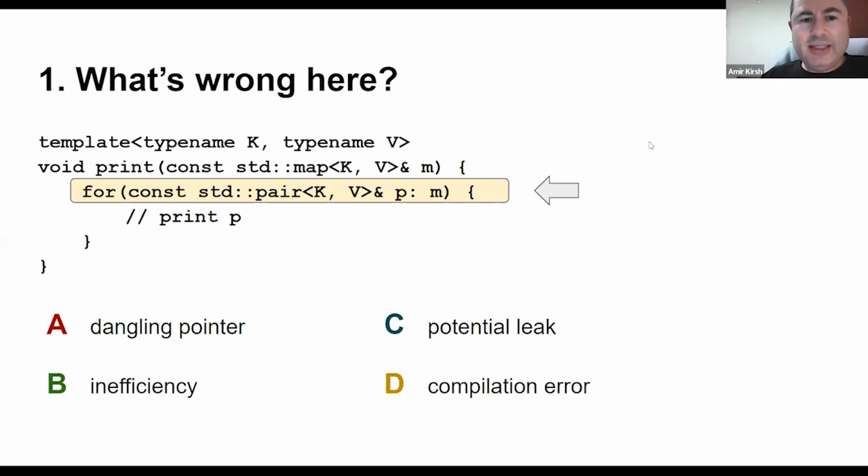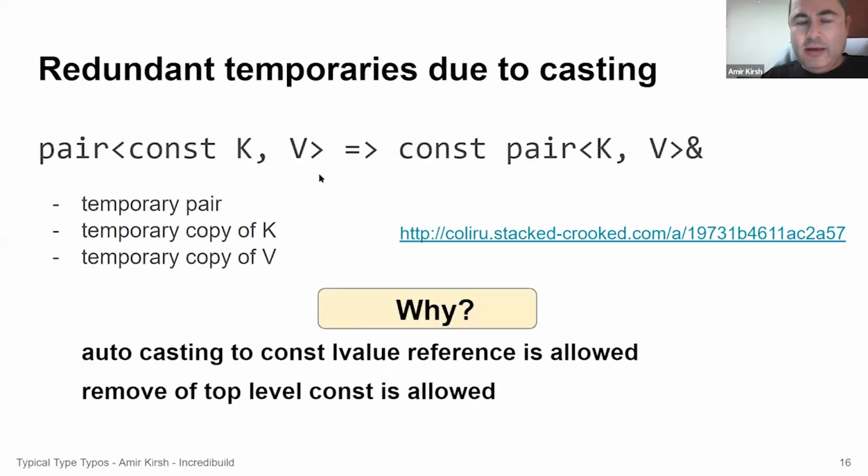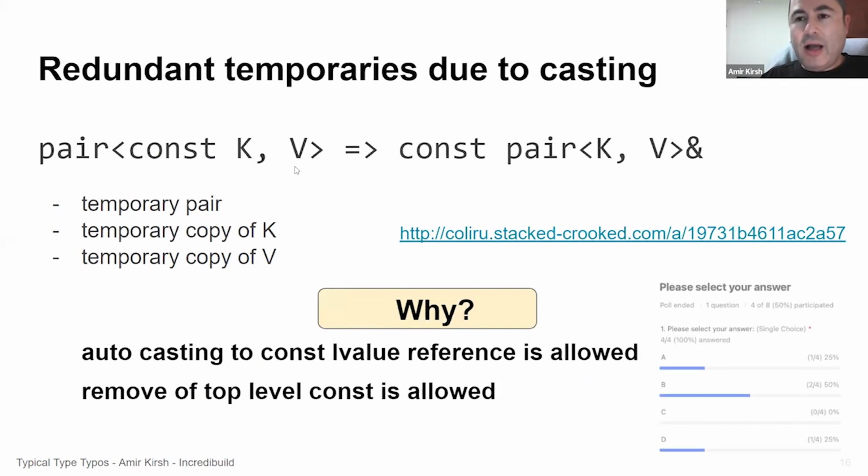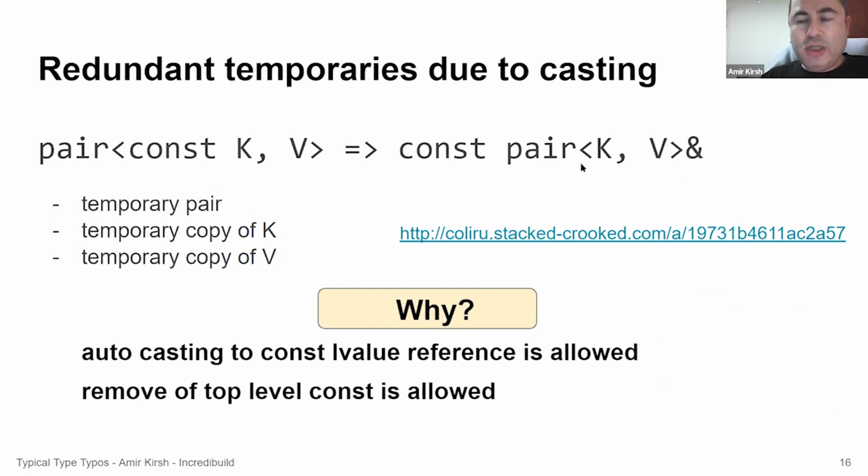So I will tell you, the inefficiency is that actually a pair coming out of std::map or std::unordered_map is a pair of const key and value, and not of key and value. So here, because we get out a const key, we cannot get it by ref because it's not the same type. So there is a new object being created. The compiler says, okay, I can do some casting here, creating a new pair of a key and value, and the const key can be copied to a key, because even if you change it now, it's a copy. There is a constructor for pair, creating a pair of key and value from a const key and value, and this constructor is being called.